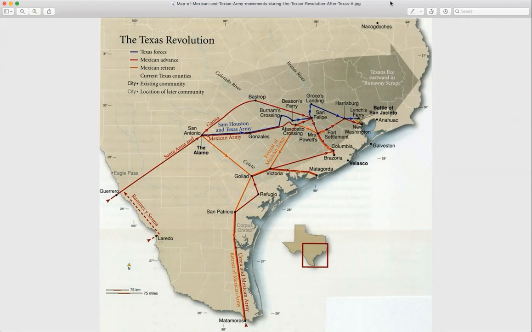If you're looking at this on a screen, you're seeing a pretty good map of the Texas Revolution. And I'll post this map. Again, maps I think are just a really quick way to understand what can sometimes be confusing material. But anyway, you're seeing a bunch of stuff on this map, but I want to focus on two things right now. I want to focus on the invasion of Texas by Santa Anna.